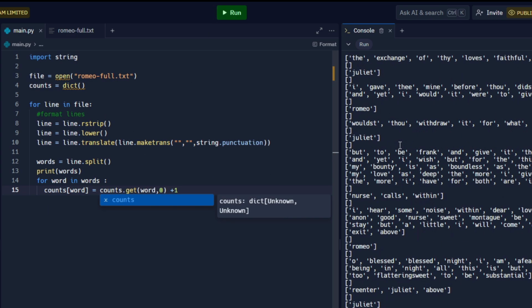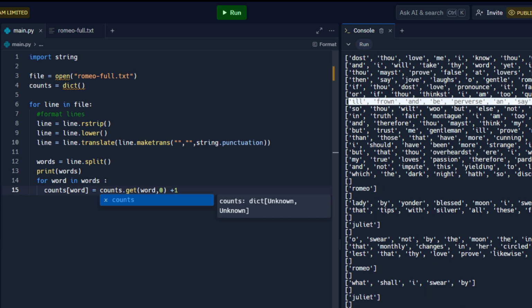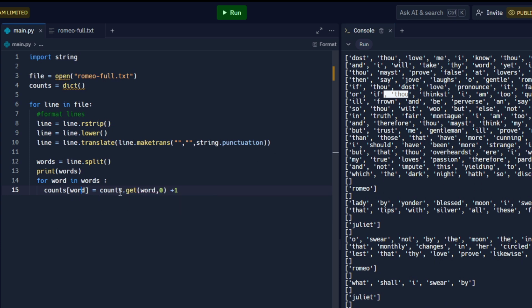So we have these lists. What we're going to do is go through each word in each list and see if it's already there using the get method. We try to get that word. If there is no word yet, we assign it 0 plus 1, which means 1.